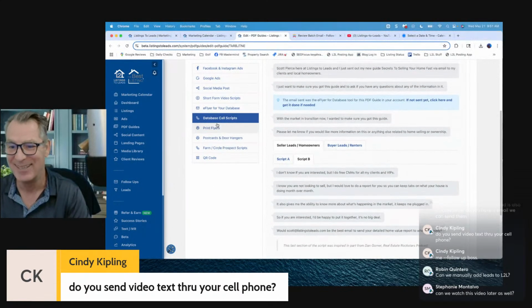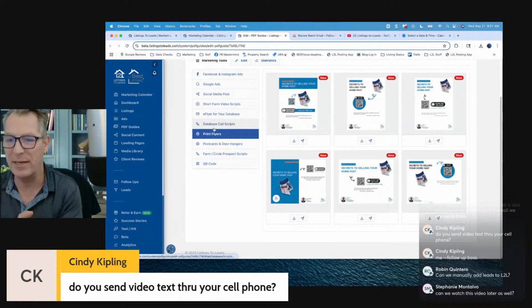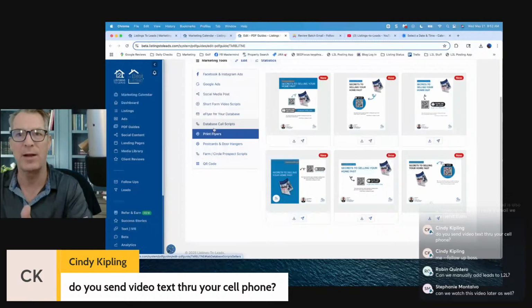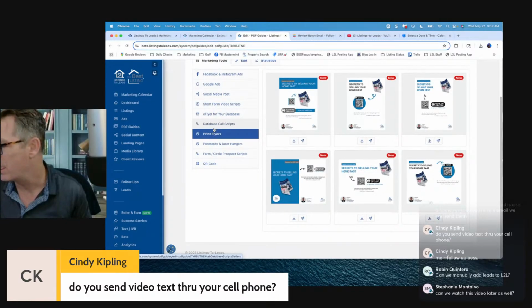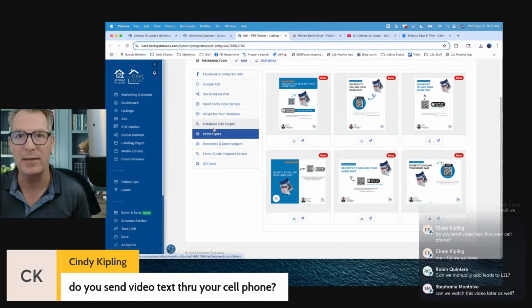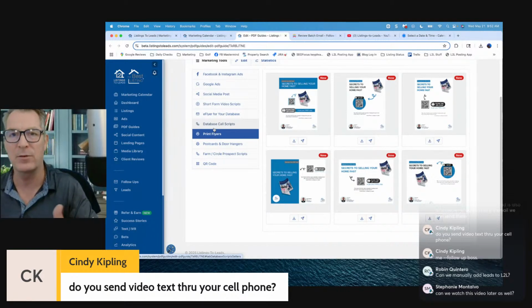So, all right. So we've got social media paid. We got social media free. We got social media short form videos. And when you do the short form video script, typically you can save the video. You'll save it default in vertical, right? So that's the Instagram, that's the TikTok. But typically you can save those videos in a landscape format. So the same video, you don't have to re-record it.